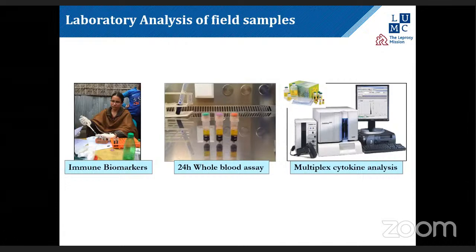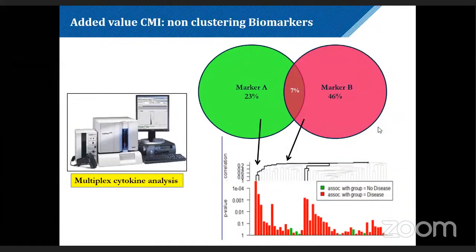And so this is how we identified several of the markers. We went first to the field, in this case an area in northwest Bangladesh, to take blood and to incubate the blood for 24 hours, either with Mycobacterium leprae whole cell sonicate or with M. leprae unique proteins. Then we measured, in the Netherlands, using multiplex cytokine analysis, all kinds of cytokines and chemokines. And what we saw is that we could really identify markers that were not present in those that have PGL1, so not identified in those that have MB leprosy versus PB leprosy. In other words, we had an added value by measuring cellular mediated immune response proteins.